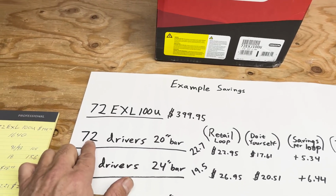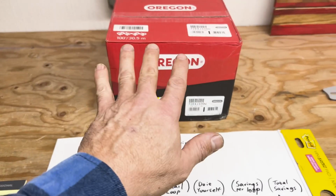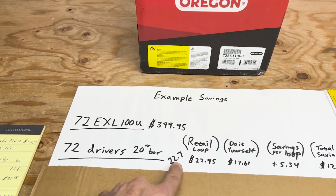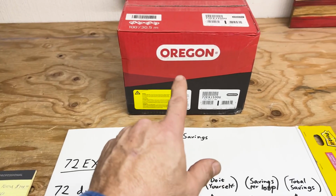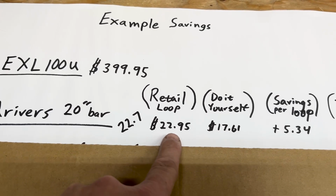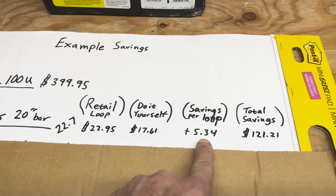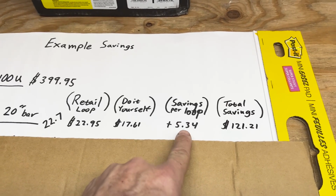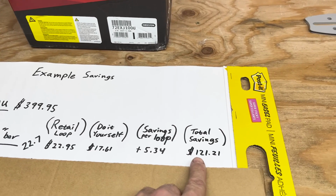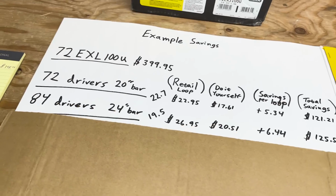If you took a 72 driver, which would make a 20-inch bar, and you made 100 foot of 20-inch chain, you would get 22.7 chains out of that roll. Your retail loop cost would be $22.95, and if you did it yourself, it would be $17.61, for a savings of $5.34 each chain. By the time you got done making all your loops, you would save yourself $121.21.